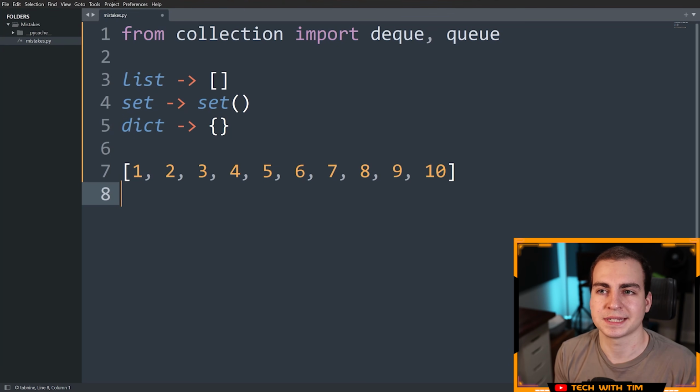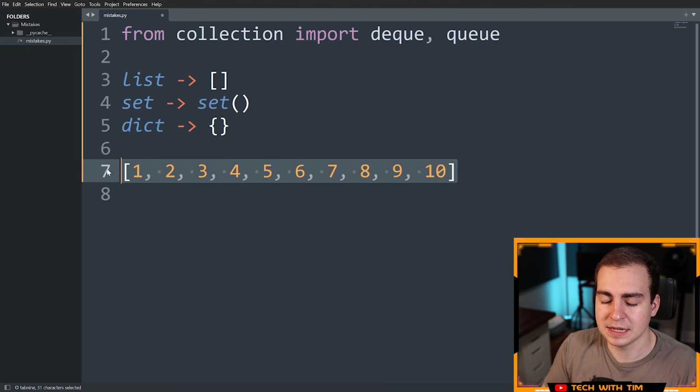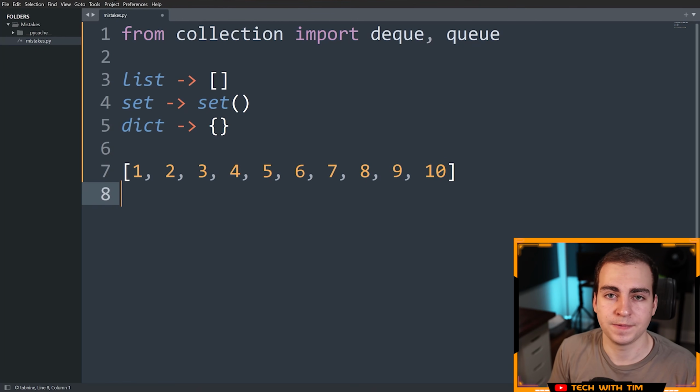Really, what we're talking about is how fast can you perform an operation, and which data structure or built-in type is going to be the best for what it is that you're doing. So in Python, we have really 3 core data structures you should understand, and that's going to be list, set, and dictionary. We have string as well, but I won't put that in here. Anyways, the point is, a list is used when you care about an ordered collection of elements. So if the order and the frequency of elements that you have is important, then you use a list. There's not really another way to get around that. If you want to store something ordered and you care about the frequency, you use a list.